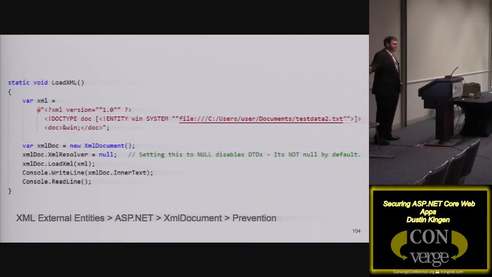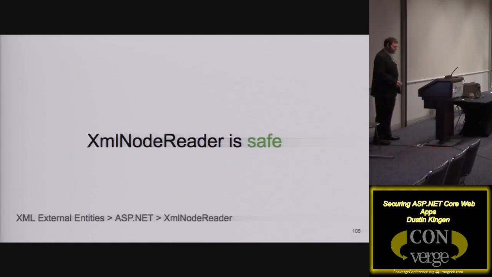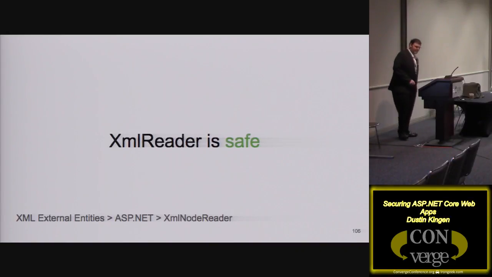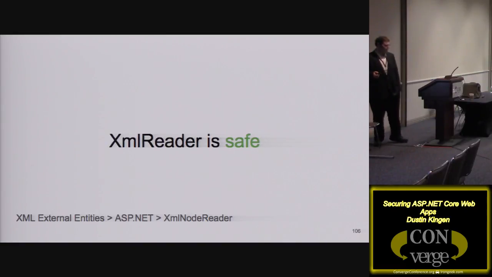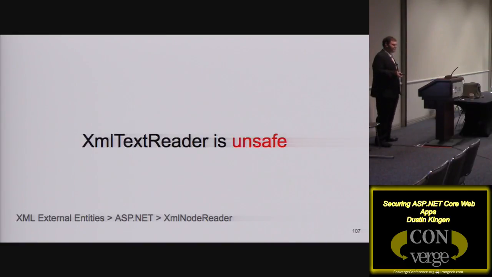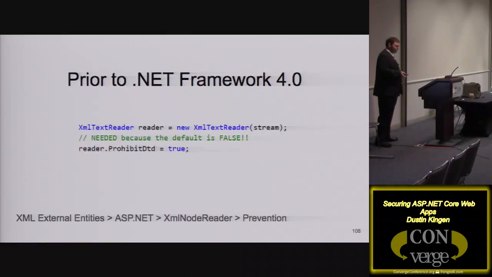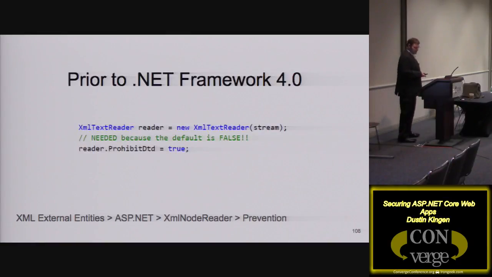It's going to be a common theme with all these threats that back in the day, Microsoft was like, well, why don't we just do everything by default, and then nothing's going to be vulnerable from that. But XmlNodeReader, that's safe. XmlReader, another common thing that we use to read and write XML, that's safe. XmlTextReader, that is not safe. So for XmlTextReader, we actually have to prohibit the behavior just like we ran into with XmlDocument.